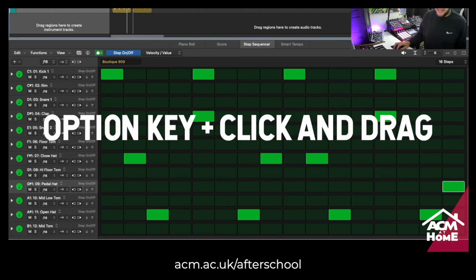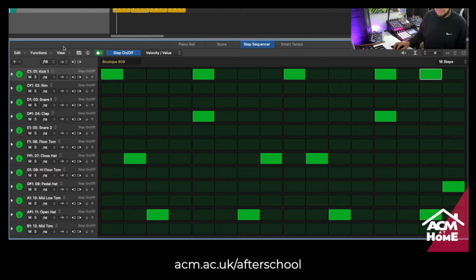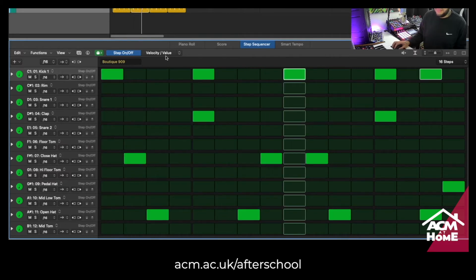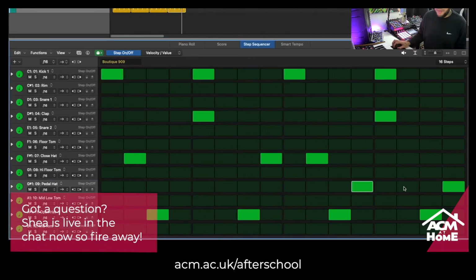So I'm going to do that here. Just by holding down the Option key and clicking and dragging, I can click and drag over and make copies. So now we've got a 4-bar loop, but each of these sections will represent different step sequences. So I might put another kick there. Like that. And now what I'm going to do here is put one there, and maybe a little bit of a trill here. Now by that I mean this.